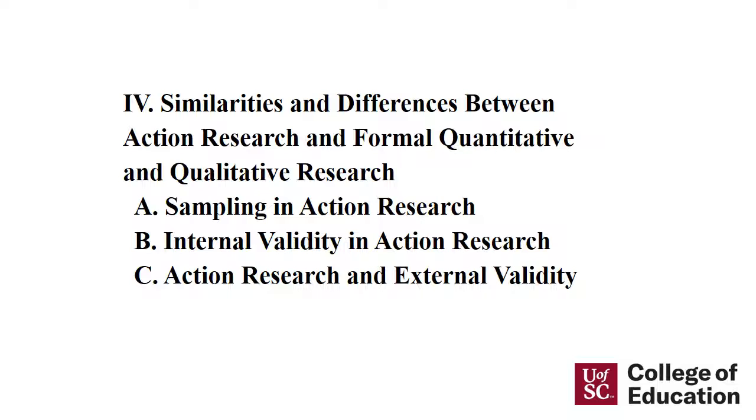4. Similarities and differences between action research and formal quantitative and qualitative research. A. Sampling in action research. Action researchers are most likely to choose a purposive sample. B. Internal validity in action research. Action research studies suffer especially from the possibility of data collector bias, implementation, and attitudinal threats. Most others can be controlled to a considerable degree.